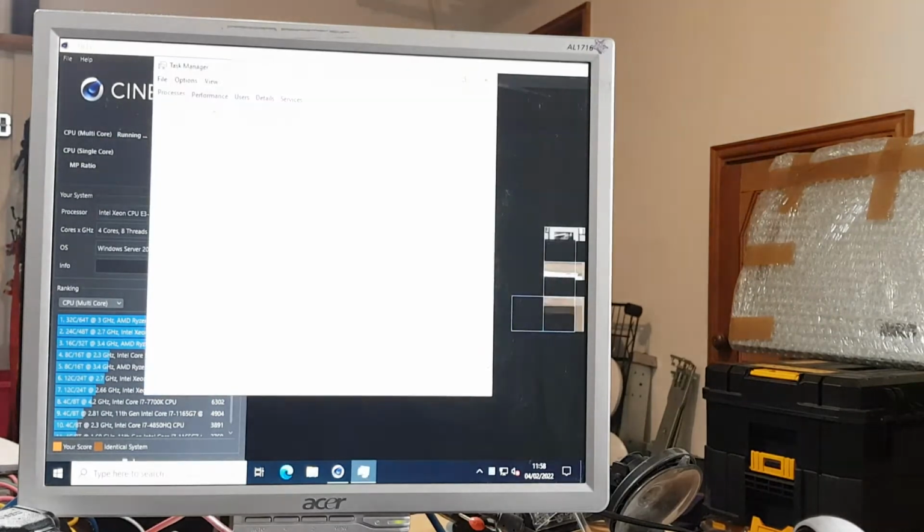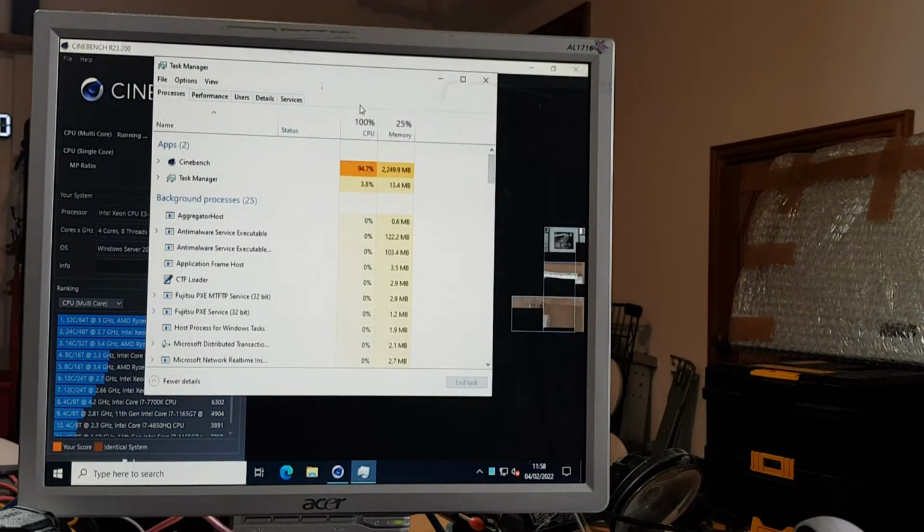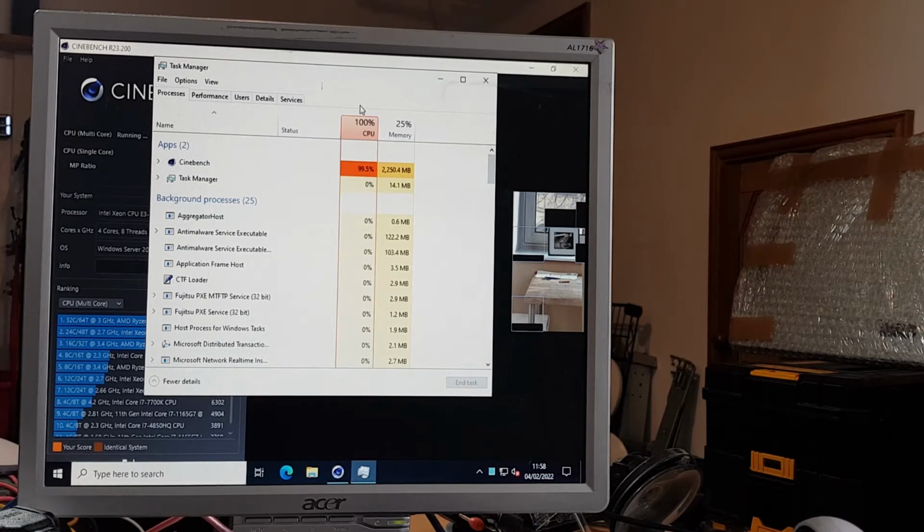Again, I've not got much in the way of a resolution, purely and simply because this server doesn't really support 2022 and I haven't found the graphics driver yet. It would be something simple, but not too fussed.